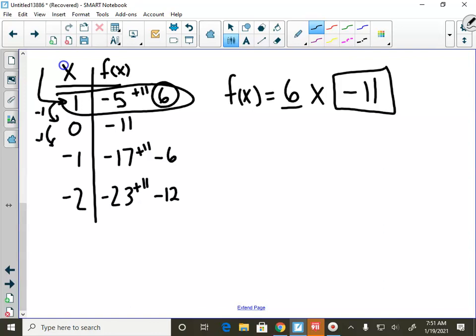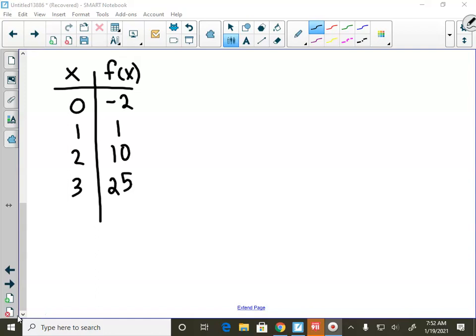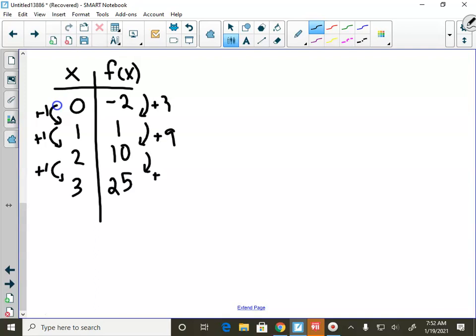Okay, let's do one more, this time not quite so simple. So this time when we look at our function table, you can see that this side is an increase of 1, right? Pretty consistent, we like that. When we get to this side, this increases by 3, this increases by 9, this increases by 15. So we're not linear. So let's see, how do we do this if we're not linear? Well, we still know that we're going to have f of x equals something, and then there's going to be an x somewhere. And we can try the same thing that we did before with the 0. The number across from the 0 is a -2. So let's say that our tail of our function is a -2.